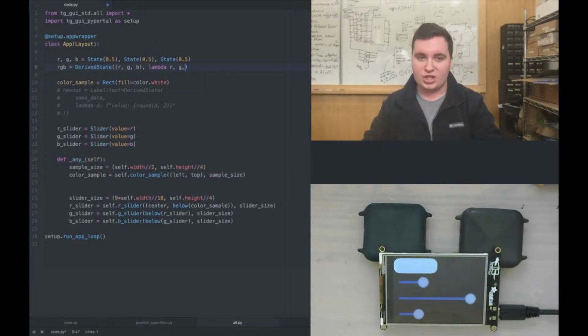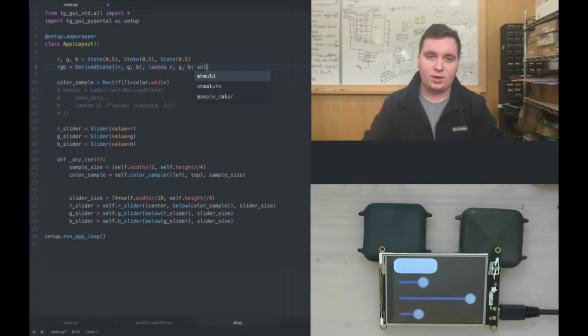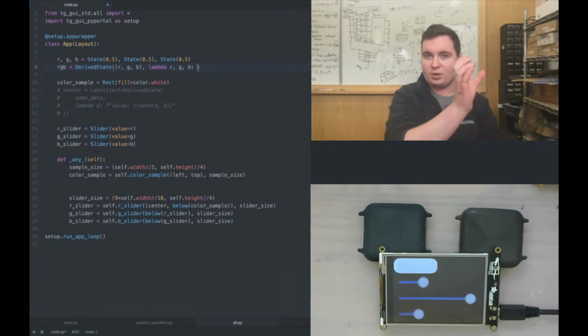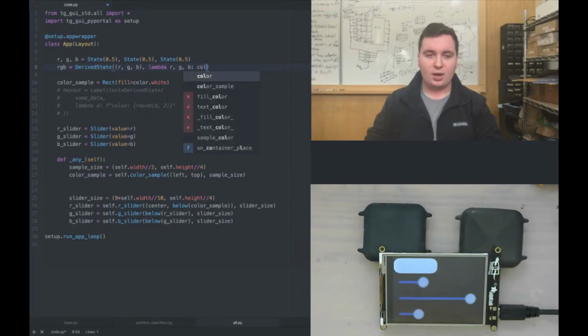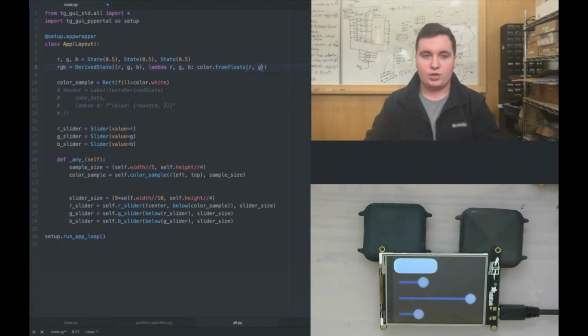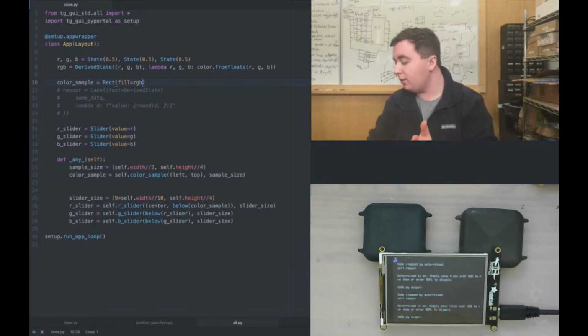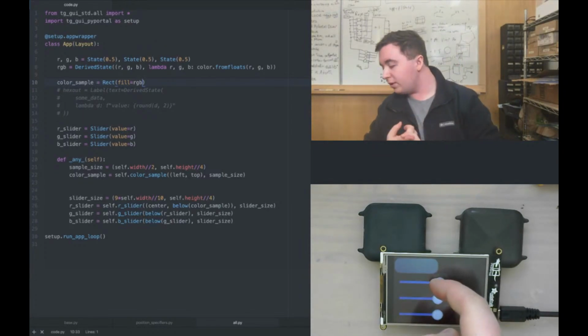And we're going to take in R, G, B. And then we're going to use a function that comes with the TG-Gui library by standard, which is color. Right, because we have floating point decimal numbers. We want to convert them to a color, which is representable in an integer. So we have color dot from floats, and that way we just pass RGB, and then we need to change fill to say, hey, we want you to be filled with this, and let's take a look. And loaded, awesome.